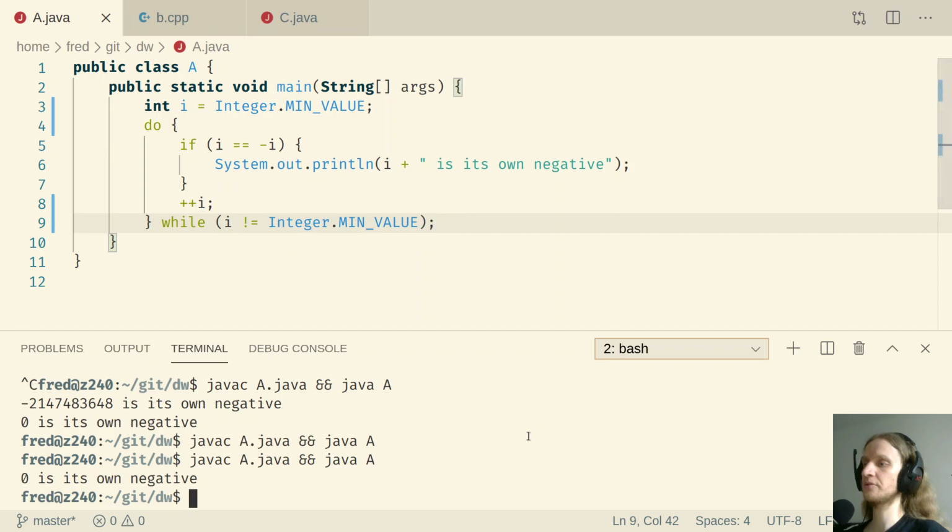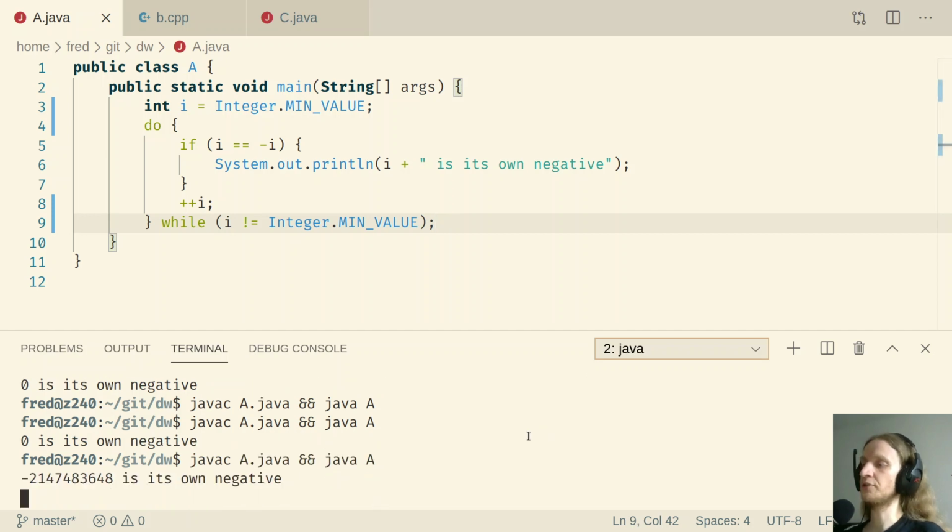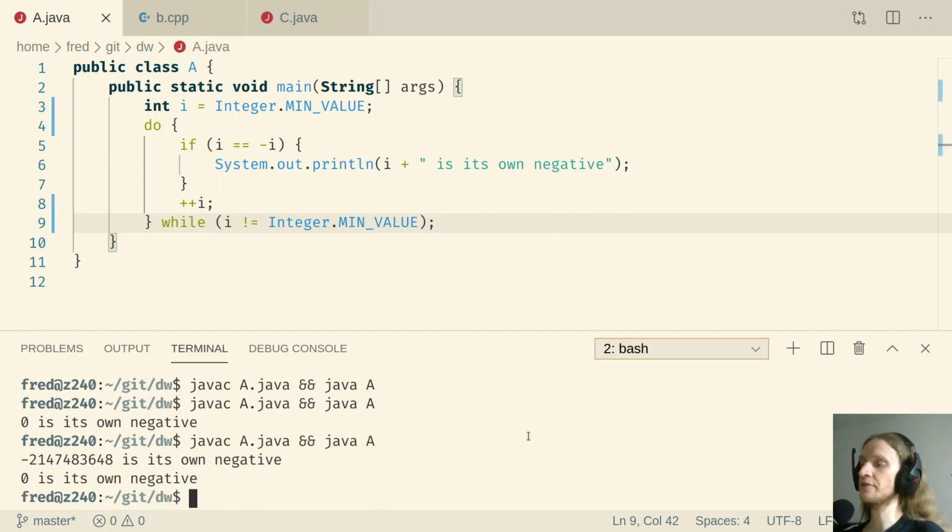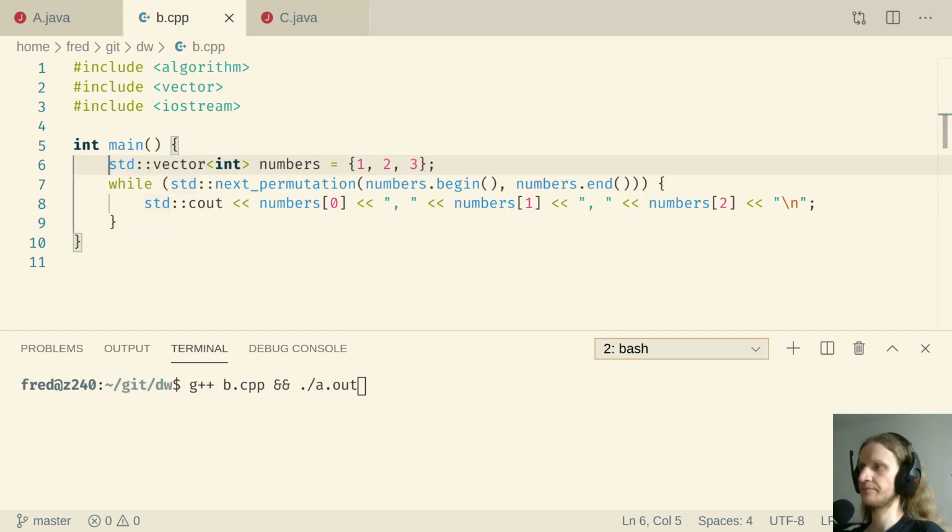The semicolon is missing. To iterate over the complete range of integers. When do you need that? I sometimes use that idiom when I want to exhaustively test simple functions that take one int, and I somehow can test that in a useful manner. Okay, let's continue with the second example.